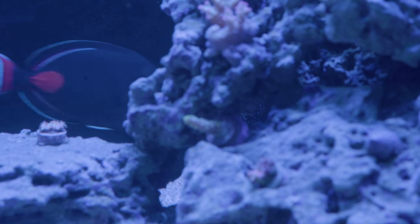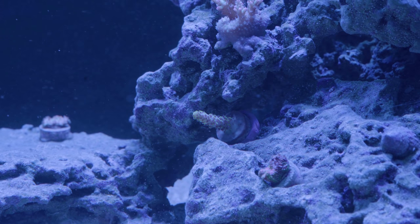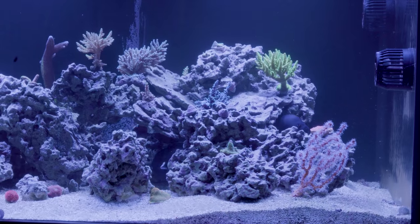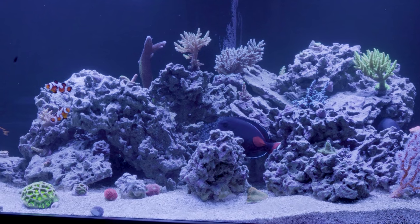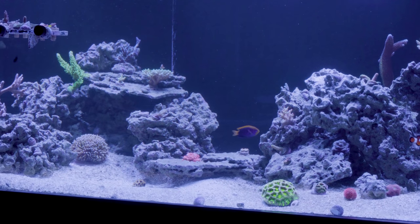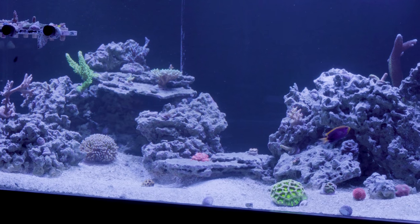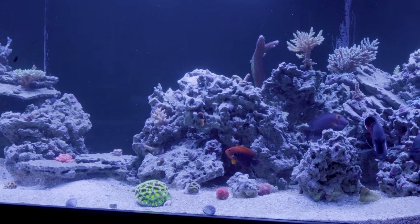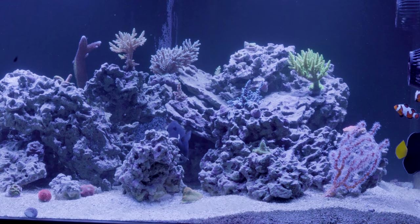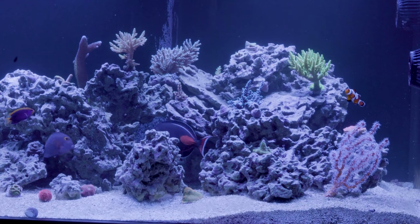You can see a coral frag here that got knocked off by some snails — need to glue that one back on. And you can see a chalice in the front that hopefully will encrust across that rock. So that's pretty much the state of the reef. It's December 2018 and we'll see what the next year brings. I'm sure we'll get more frags — we're still in the WWDC Coral Club and have been happy with that. There's also Reefapalooza and all the Southern California fish stores we can visit. Slowly filling in. Hopefully we won't have any giant earthquake that sets us back. Hope it was interesting — we'll check back in in a few months. See ya!